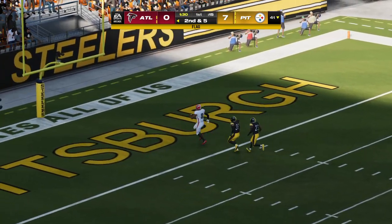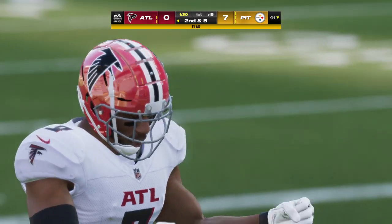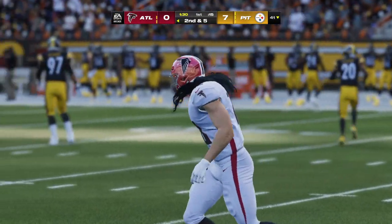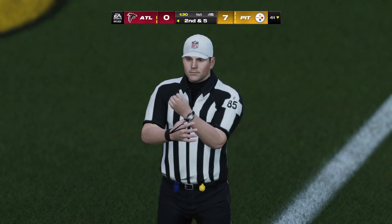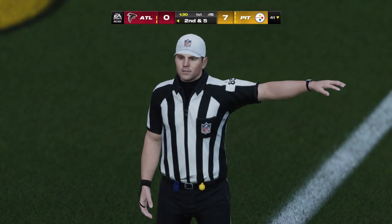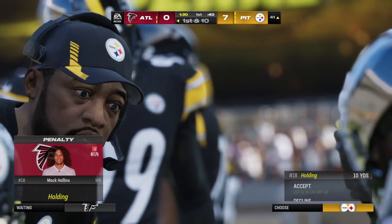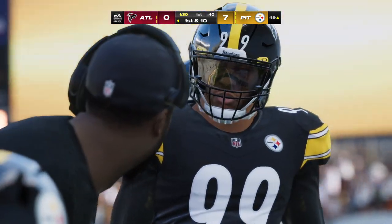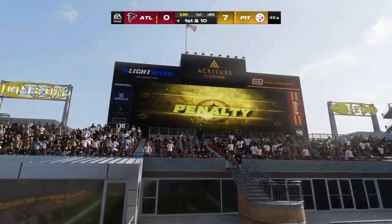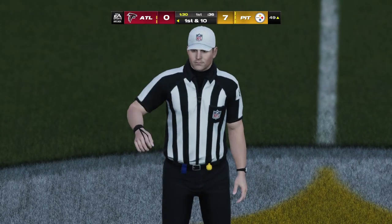Look at this, middle of the field, a breakaway. Look at the big fella go. And that's a touchdown, but hold on, there is a flag down on the field. We'll have to see what this is about. Brutal, so take away the long touchdown. It's a cruel game sometimes, partner. Still second down.